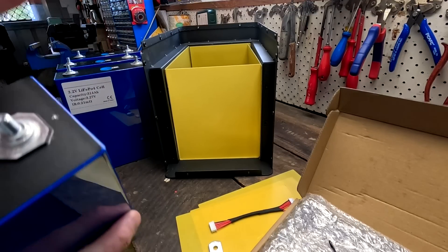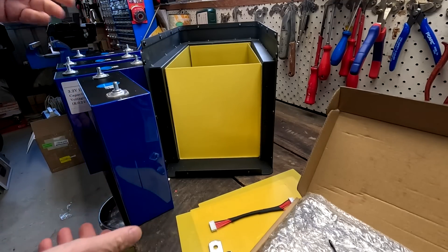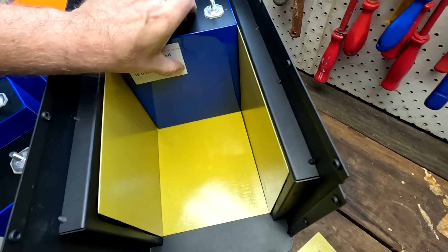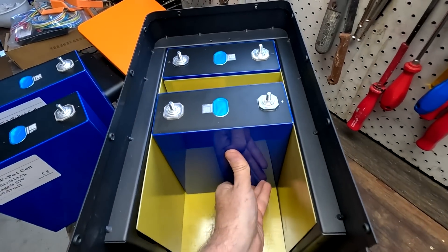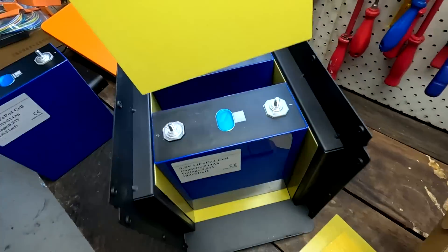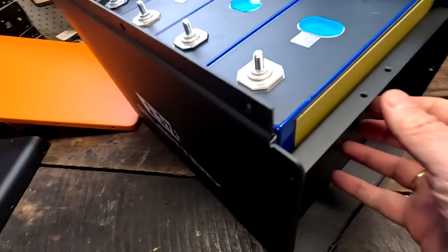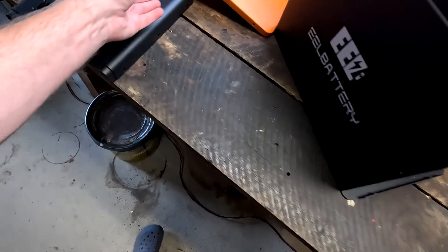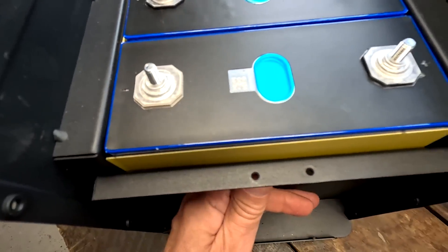By chance I've got four EVE MB31 battery cells here. Cell one is negative, so we start with negative in the corner — epoxy in between — so negative, positive, negative, positive, and we just keep going. With the cells placed, they feel a bit loose. I had a look in the package and there's no EVA tape; there should probably be five sticky foam sheets in this box to put between the cells for a bit more compression. They may have forgotten these or it might just be their design.